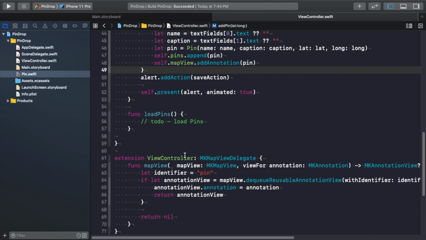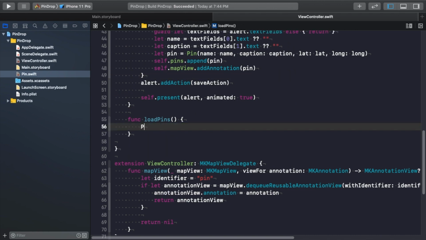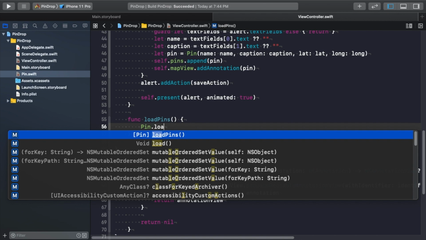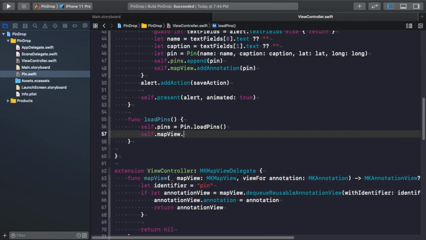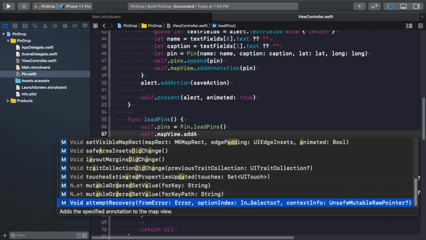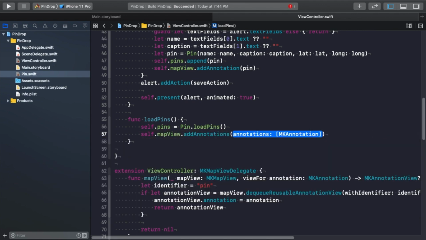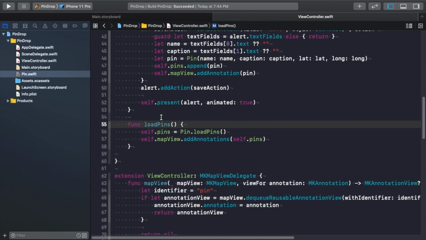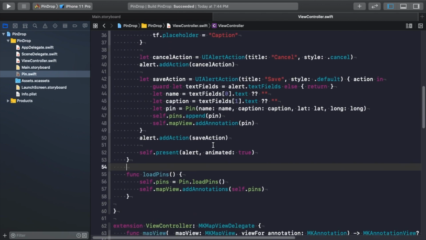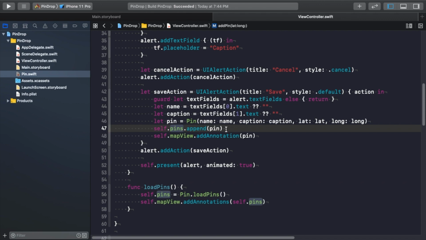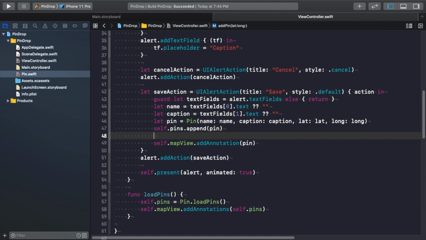Okay, well, I might as well call it myself then. That was about as simple as it was for loading. And then the other thing is we have to save the pin when we make it. So when you create a new one, I'm just going to do it here.